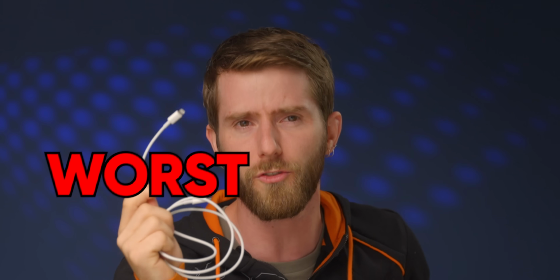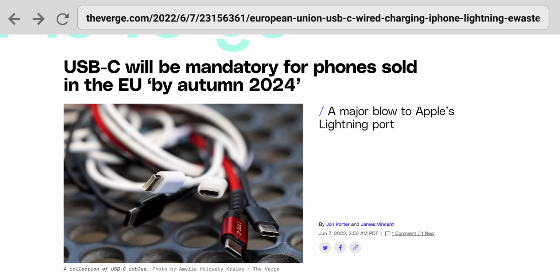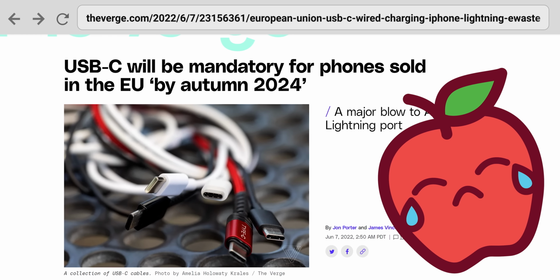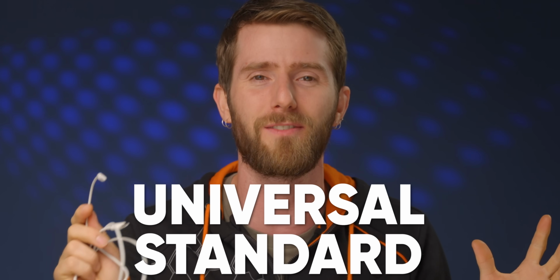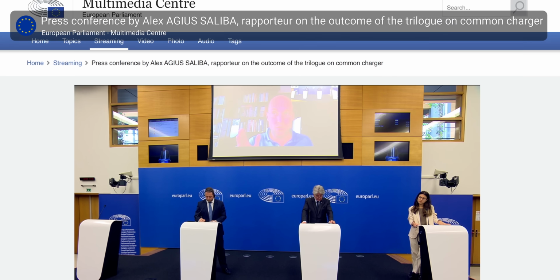Never again! This cable has been one of the worst parts of living in Apple's walled garden ecosystem, but thanks to the European Union, Tim Apple has been forced to join the rest of the modern world and move over to the universally accepted standard of USB-C. At least, that's the version of events that the government would have you believe. According to Apple, this was all totally of their own volition, definitely not because they lost a protracted legal battle. Anywho, regardless of the reason, I see this as an absolute win.